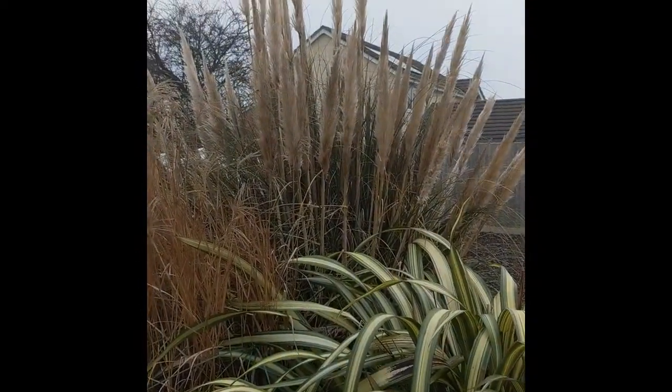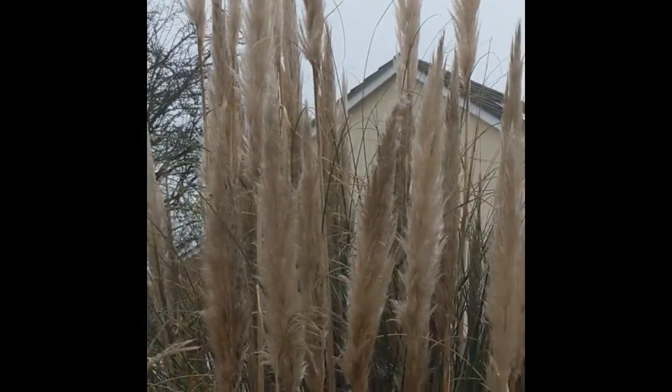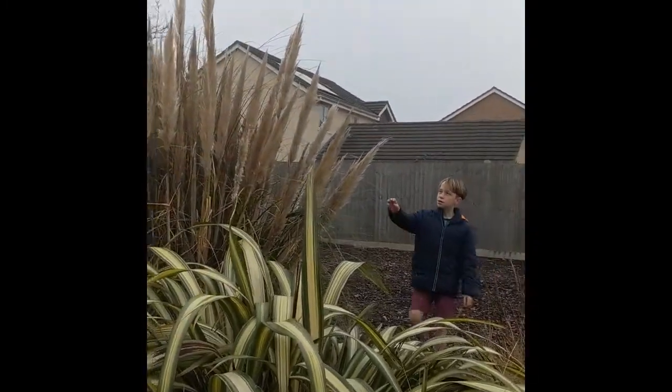So if we were to paint that, we would need to make it very, very shiny and smooth, wouldn't we? Whereas if you look at these here, I'll just zoom in here. They are fluffy. They're like feathers. So we'd use not too much paint, probably, and very wispy. What does it feel like, guys?